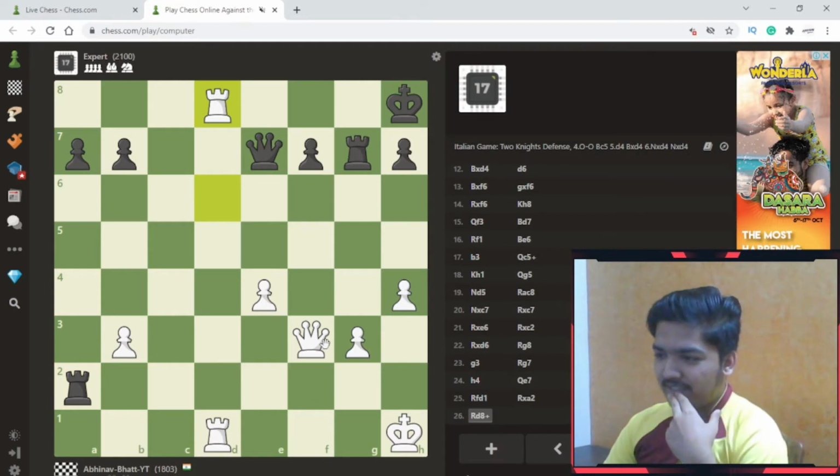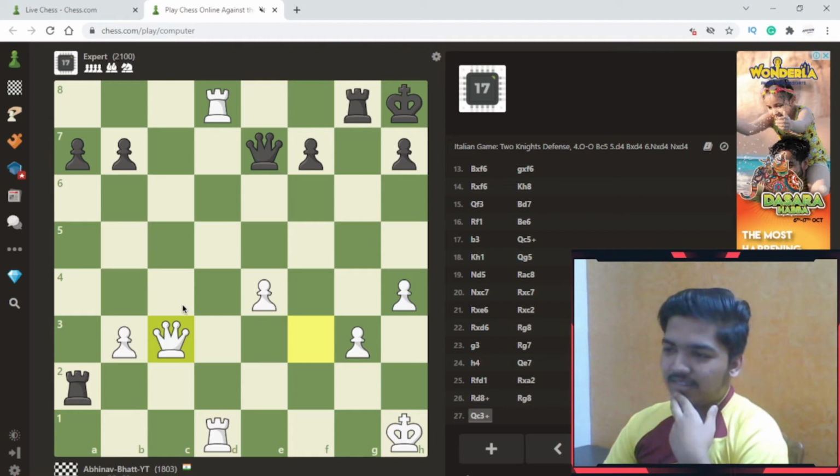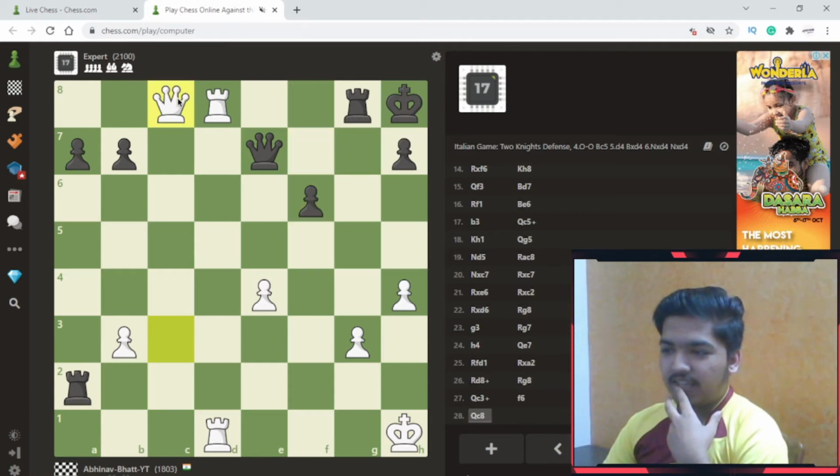Let's go, give a check. I hope everything works out. Queen c3 check. This is what we had planned. So now if I go queen to c8, I should be able to win.